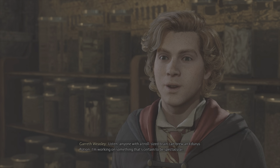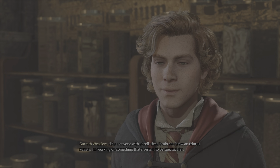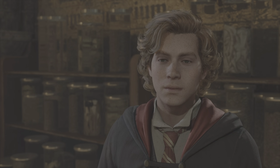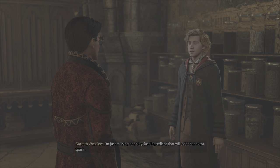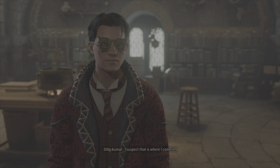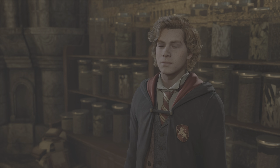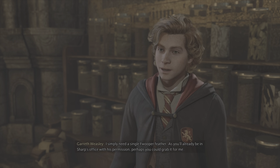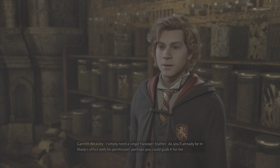Listen, anyone with a troll-sized brain can brew an Edurus potion. I'm working on something that's certain to be spectacular. I'm just missing one tiny last ingredient that will add that extra spark. I suspect that's where I come in. You're as clever as I'd hoped. I simply need a single Fooper feather. As you'll already be in Sharp's office with his permission, perhaps you could grab it for me.